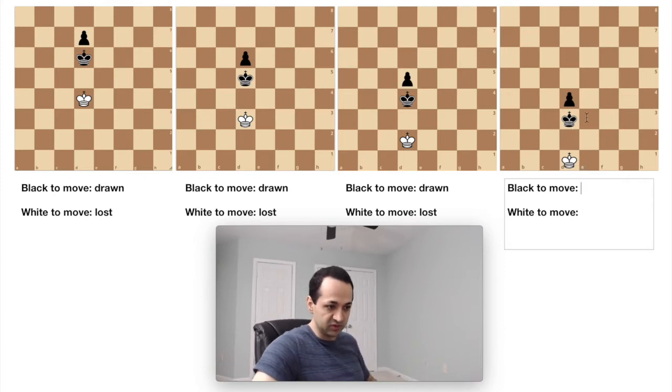Let's say black moves to e6, white moves to e8, black pushes, white goes back to d8, and then black pushes again to d2. At this position, white cannot go back to e1, and would have to open up the way by going to c2, and then the attacking king can go to e2 and push the pawn to the queening square. So black to move would be lost, white to move would also be lost. The difference in this case and the other cases is that white doesn't have that stalemate idea that we covered.